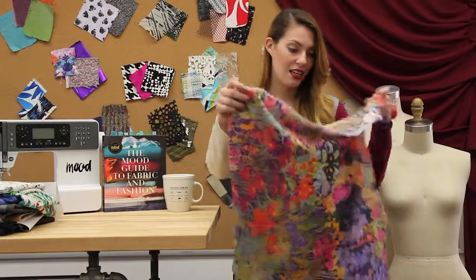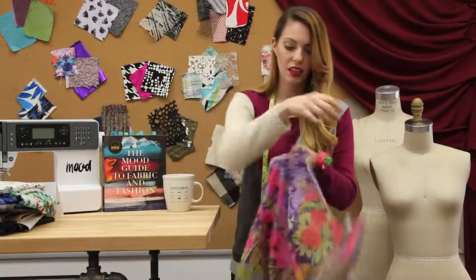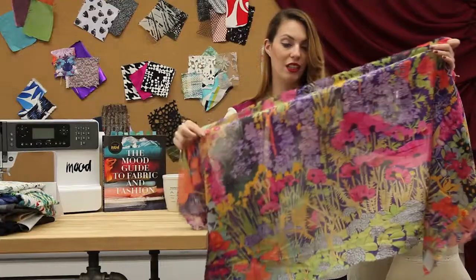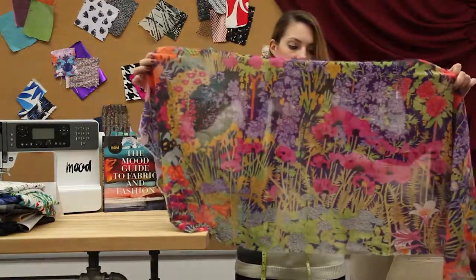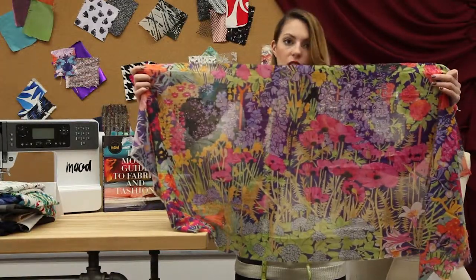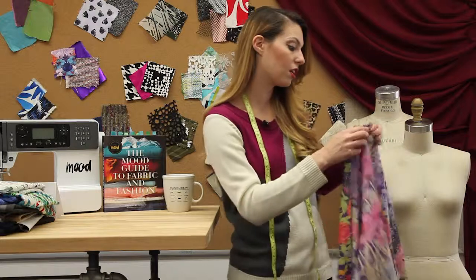Having said that, here's the print itself, and it's a cluster of flowers growing in all directions, which is really cool. And it has a large repeat, so any kind of design made from it, it's not a panel, so you don't have to worry about that or any kind of breaks in it, but it is a large repeat. So to show the full repeat, I would probably make longer tunics or dresses from this material.